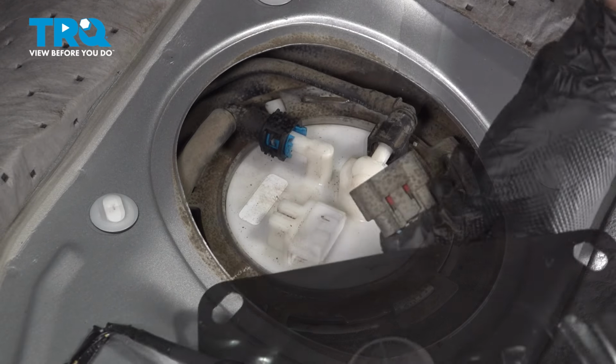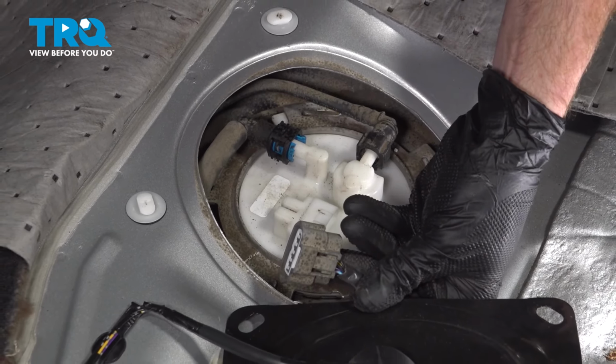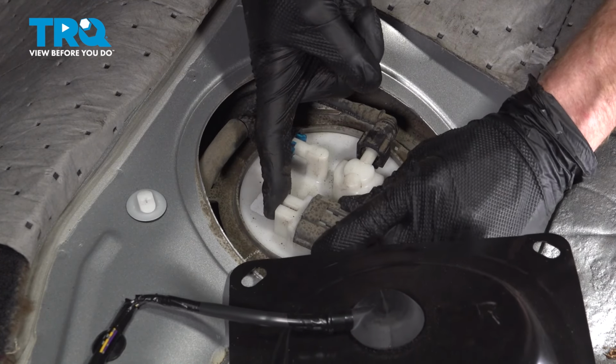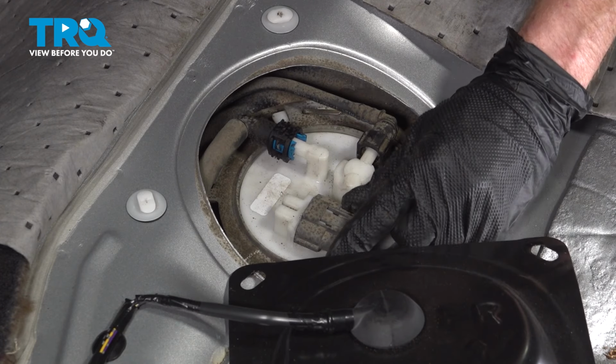Now it's time for the electrical connector. Let's line this up, press it in as well. We're listening for a click. Audible click there, a light tug.